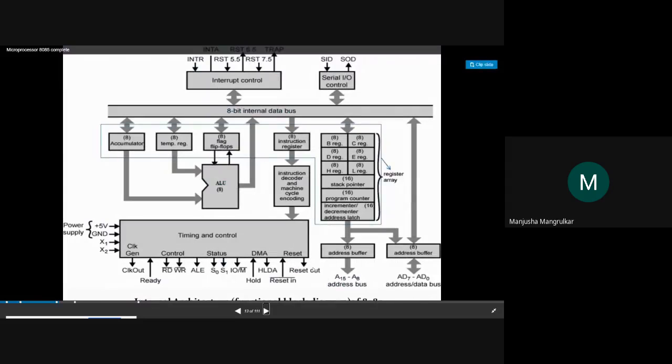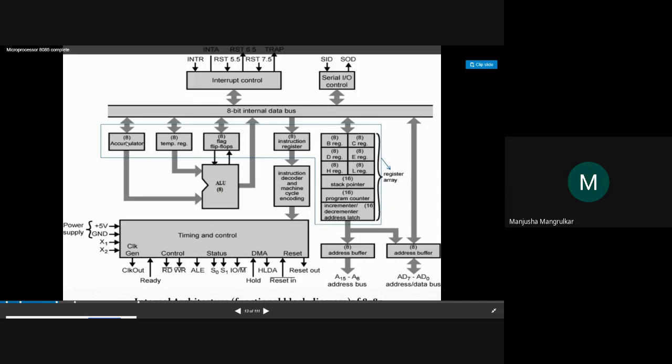Now this is the architecture block diagram of the microprocessor. Now we'll go to the registers, right? So in the microprocessor, there are 6 registers and one more, the accumulator. This is also a register. The register is named accumulator and denoted by A. It is an 8-bit register. It performs all the arithmetic and logical operations, right? It is a very, very important register in the microprocessor.